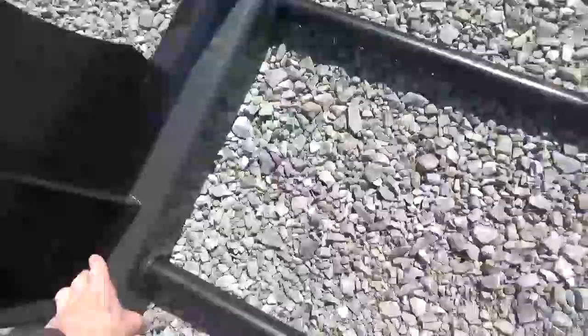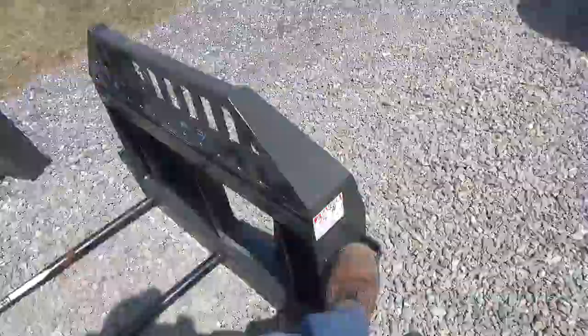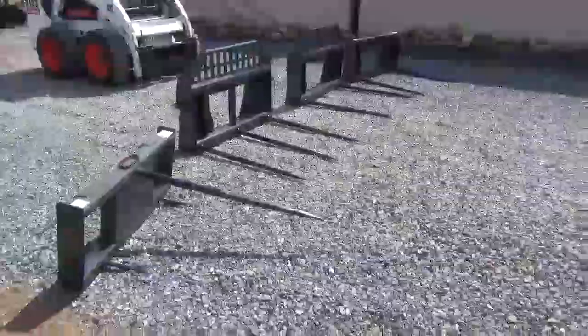And again, 42-inch tine length. We also show in our pictures that the collar is intricately welded clear through this bottom framing, welded to both sides and tied in so that it really is rigid into the attachment, okay? Again, on this high back, side step both sides, double gusseted tops. Really a nice, well-built product from CID. Again, everything gets a durable powder-coated finish. And you know, a bale spear is one of those things, guys all the time want to use pallet forks for their round bales, and it just doesn't work.